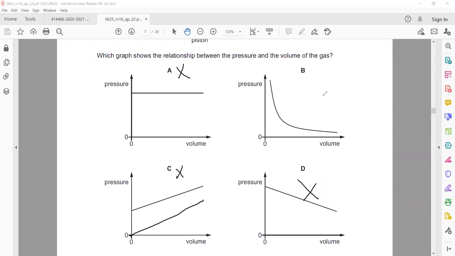For inverse proportionality, it should be a curve, and the product of the two quantities will remain the same. So when I take a value of the pressure and the volume, P1 V1, and if I take another value of the pressure and the volume, P2 V2, I'll get the same answer if I multiply P1 by V1. Example, the answer was 5. So if I multiply P2 by V2, the answer should also be 5. So for inversely proportional quantities, it will be a curve, one increases and the other decreases. The product of the two quantities remains the same.